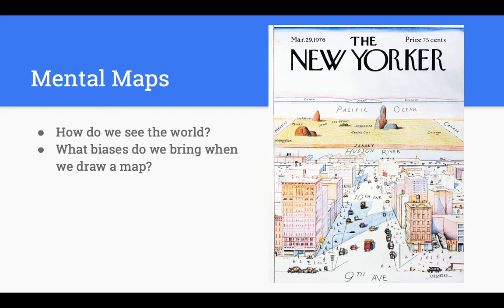I could make poor decisions and things like that. You want to be careful with it, right? Especially if you're making maps for others to use, you want to think about what am I leaving out? What do I think is important to map here versus what other people might need? That gets into a lot of the map making stuff that we'll talk about at some other point, but just keep this all in mind.